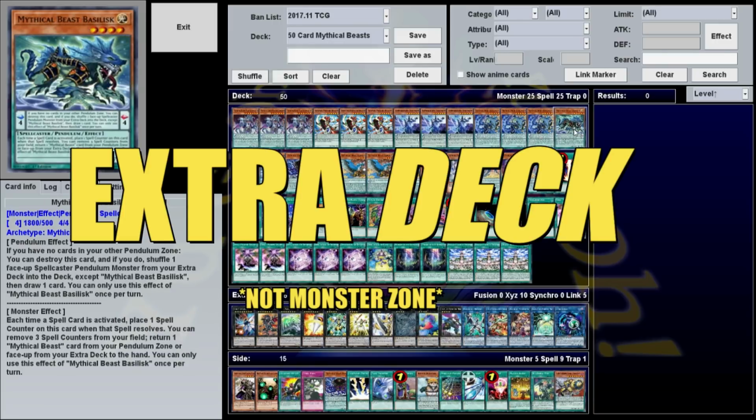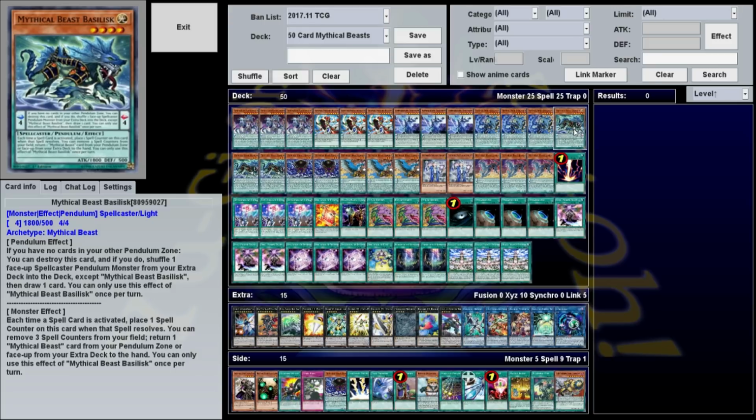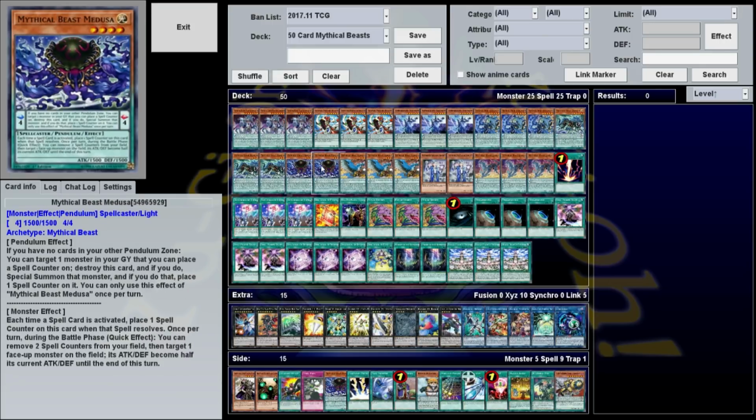Basilisk lets you shuffle 1 face-up Spellcaster Pendulum from your extra deck into the deck, except a copy of itself, and draw 1 card, so this recycles and goes through your deck a little bit. Medusa, you can summon 1 card from your graveyard that you can place a spell counter on, which includes all the Mythical Beasts as well as a couple other cards that I don't really play in this deck.